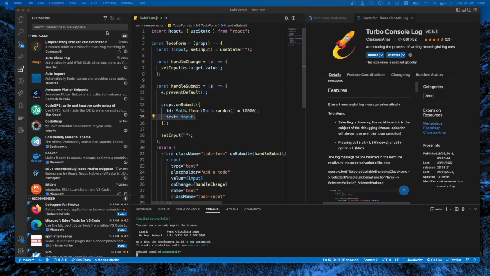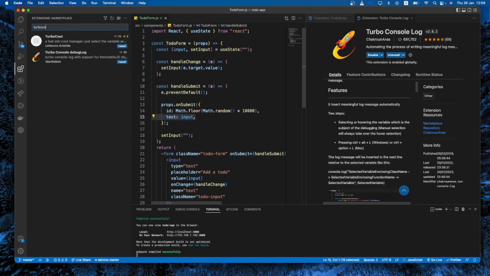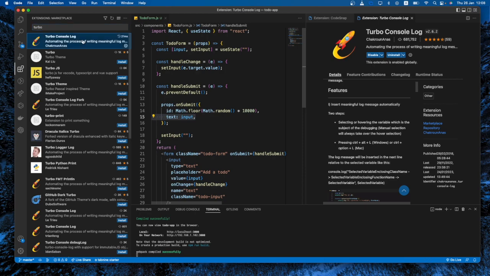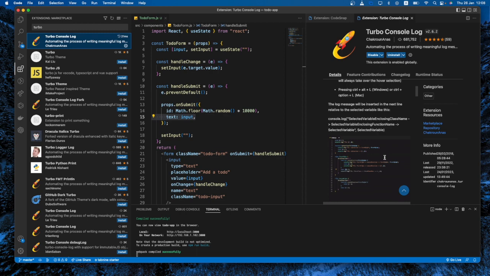So second on the list is Turbo Console Log. Turbo Console Log is also a good, powerful VS Code extension which provides additional functionality for working with JavaScript code. If you are working with console logs, it is much more helpful. So first we install it, and you can see all the features and how it works.